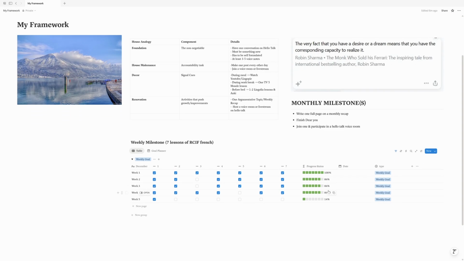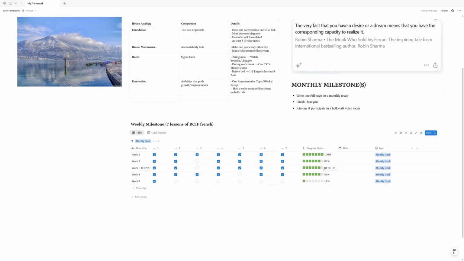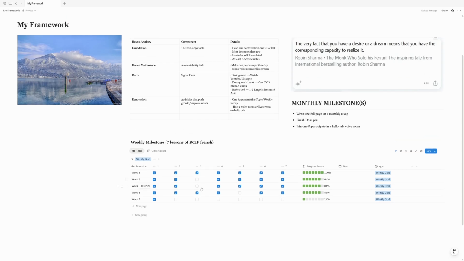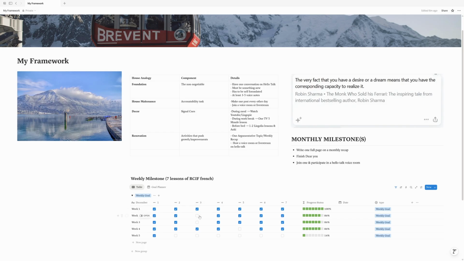Then below that, here's my progress tracker. We're still going through this month. I don't know when you guys are going to see this, probably on the New Year's, but it is still December for me. I missed a couple of days here and there where I was not on the app frequently, so I didn't mark them. But yeah, so far I have been doing pretty good with keeping up with Hello Talk and at least getting that done for the day. So I mark off these boxes when I can.